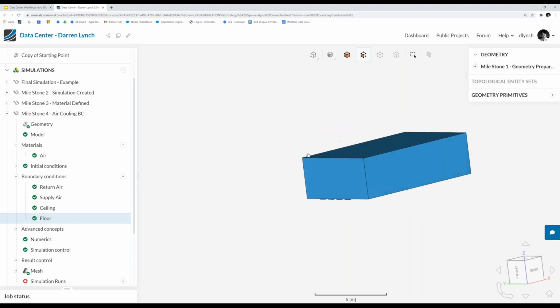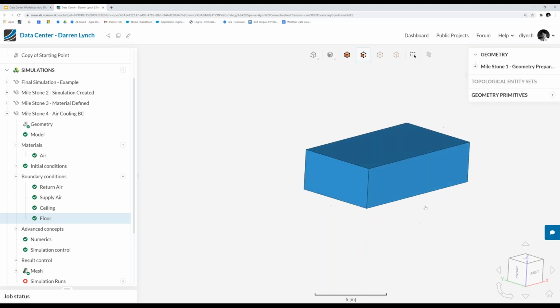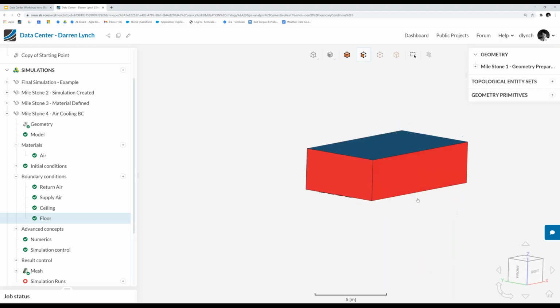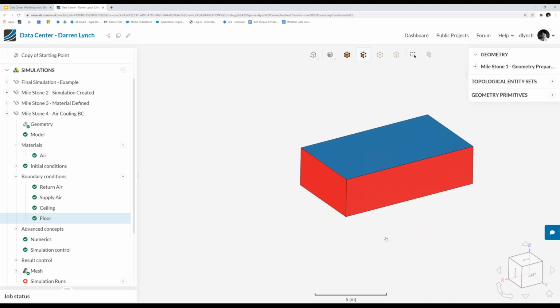And the final step of this milestone is to actually have the other 4 faces around the edges. So this face here, this face here, this face here, and this face here. We assume in this case that there are other instances of this part just mirrored around these planes. So we're going to say that these are symmetrical planes. But of course, you are free to modify this for your own needs.